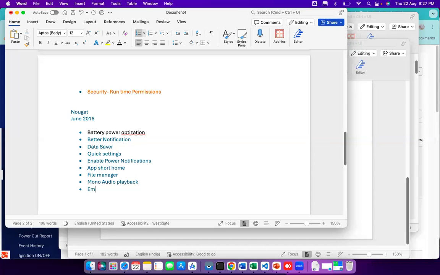Next is the emergency info. Let us say my mobile is continuously crashing because of some issue. Then, automatically while restarting, it will fix that. That is one kind of info, and it will fix it automatically.